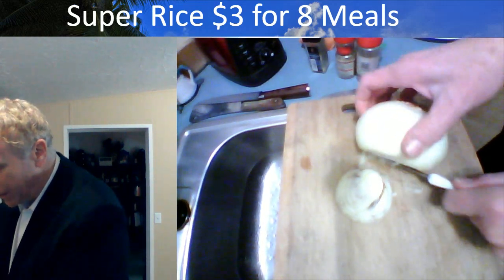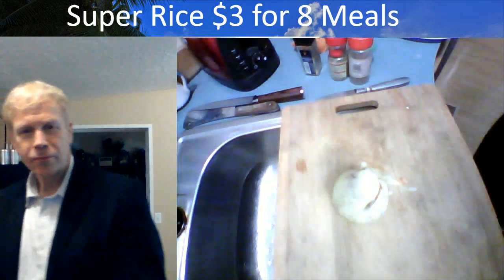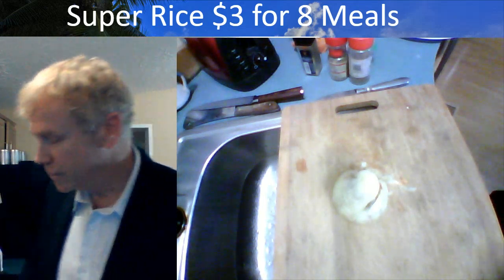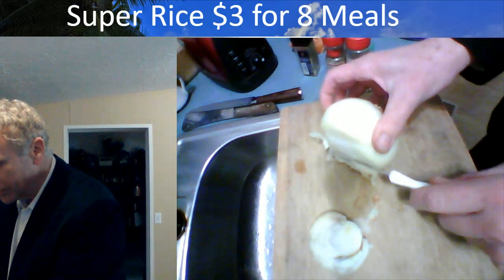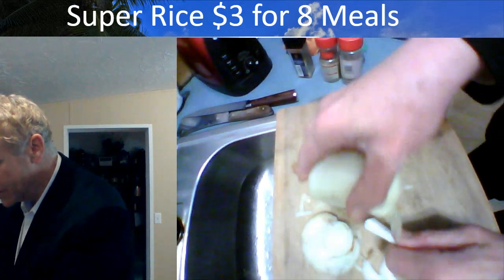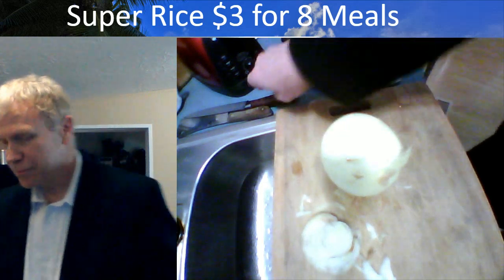Now the French make French onion soup with this type of onion. You could do that, but you want to smell it to make sure it's not a sickeningly sweet smell, and it's not. So we're good. I can use the rest of this, just the dark part I can't use. But if it's sickeningly sweet, there's something wrong with it. All right, so we're going to go ahead and cut this onion up.